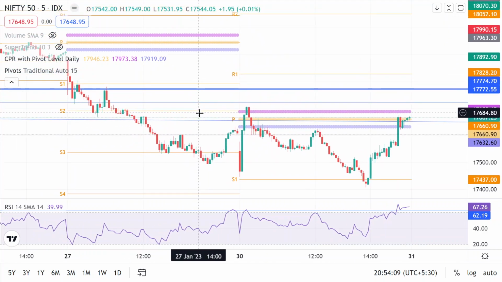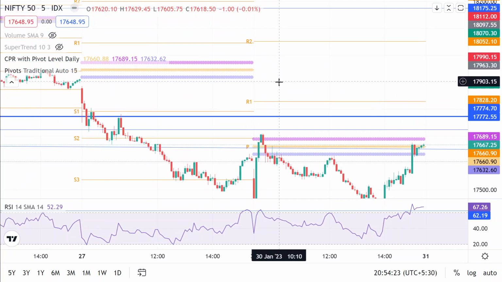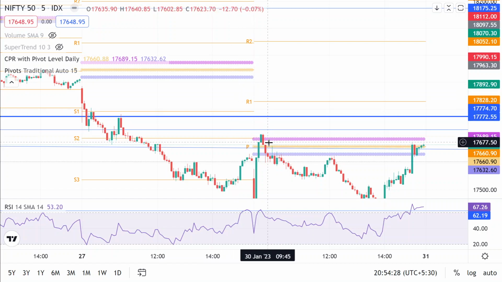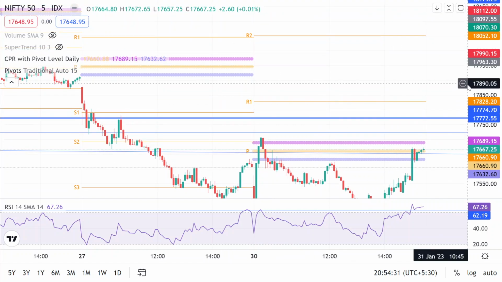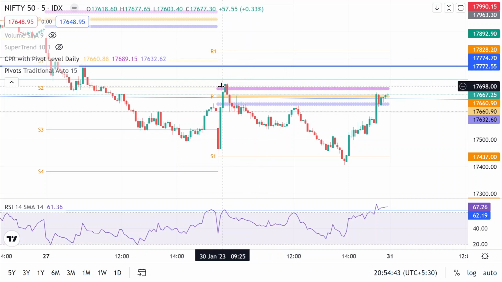This is one of the strategies, CPR breakout. You should take a long position because it is a bullish breakout, it breaks upward, and the target will be yesterday's high. But today you should not take this trade, because most of the time people will tell what the strategy is and where you can take the trade, and no one will tell where you should not take the trade. And this is a trade you are supposed not to take.